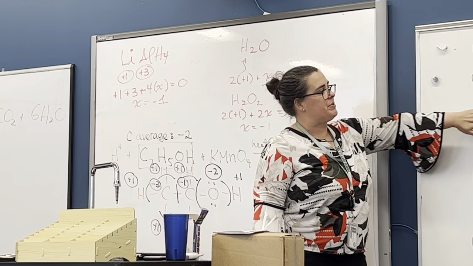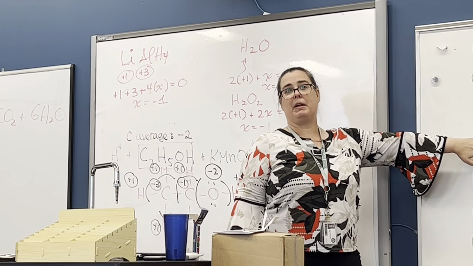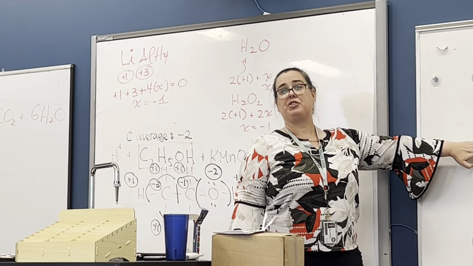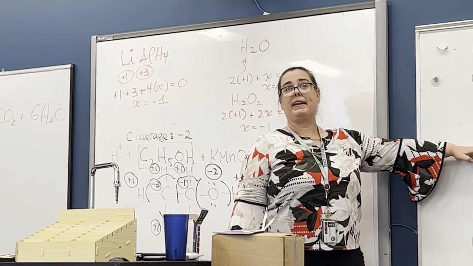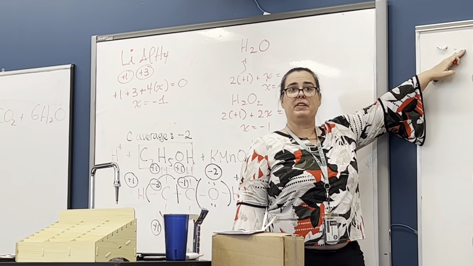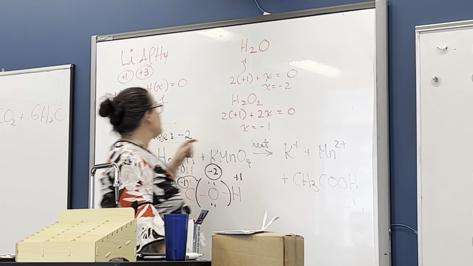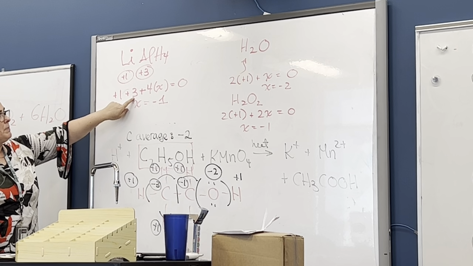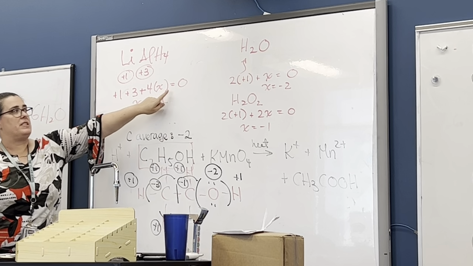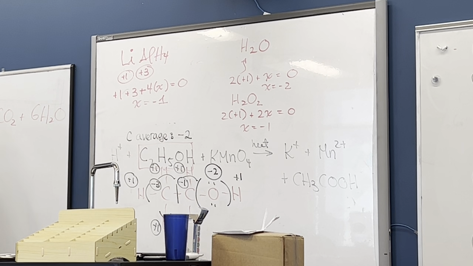So the first rule I get to here is group 1 metals. Lithium is +1. The next thing I get to is aluminum is +3. Now I've accounted for 2 of the 3 atoms in my thing, so I've got to quit and go back to the sum has to be 0. And so I'm going to take 1 for the lithium, 3 for the aluminum, and all of the hydrogens have to add up to 0. And so that's what I tried to write here. 1 for the lithium, 3 for the aluminum, and all of the hydrogens have to add up to 0. So the hydrogens have to be -1. Okay. So I'm always going to leave the last one as my unknown. 0 is the total because it's a neutral molecule.